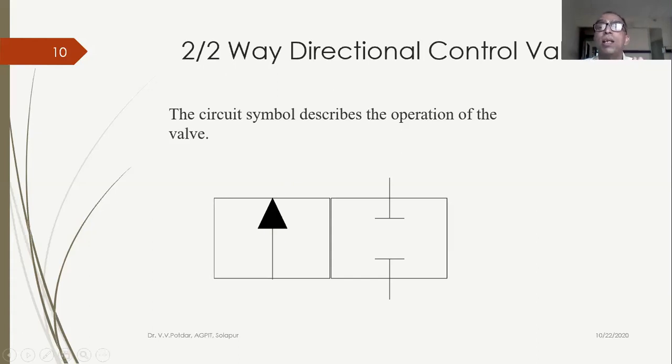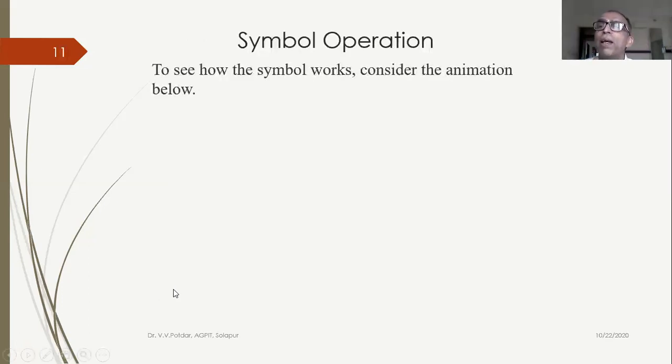What are these positions? Slider positions. If you look at this sketch, this is a 2x2 means what? You have how many ports? 1 port and second port. So 2 ports. And how many are the positions? This is the flow allowed position and this is flow blocked position. So this can be moved. This can be aligned as per my requirement. So this is 2-port, 2-position directional control valve. It is also called as 2x2 valve. Similarly, I can have 3x2 valve. I can have 5x2 valve as per my requirements.